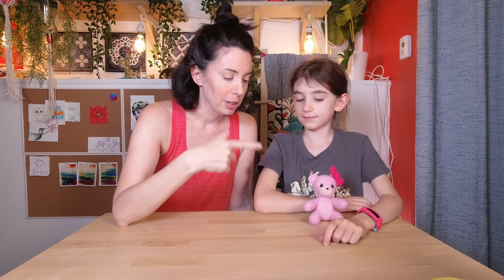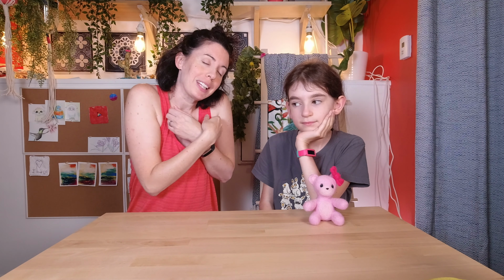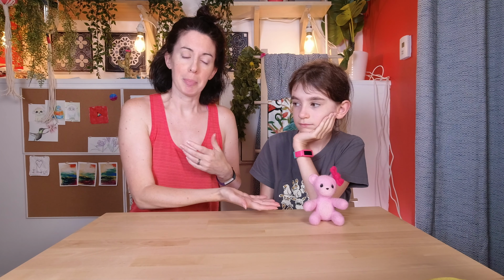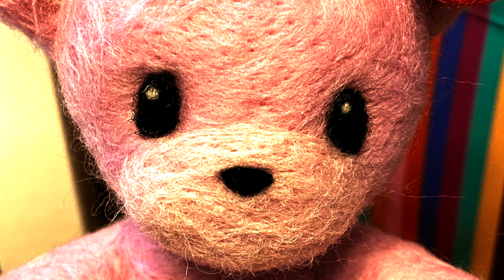So, bad news. The first bear that I made, I think, is a little bit too big. And also, it turns out that she wants a pose a little bit more like sleeping and snuggling with the bear rather than like, hi, and here's my bear. So, it looks like I need to make another one. So I guess this is good news for those of you who are here because you like to watch me felt. That should be most of you. You do like to watch felting, don't you? So, here it goes!